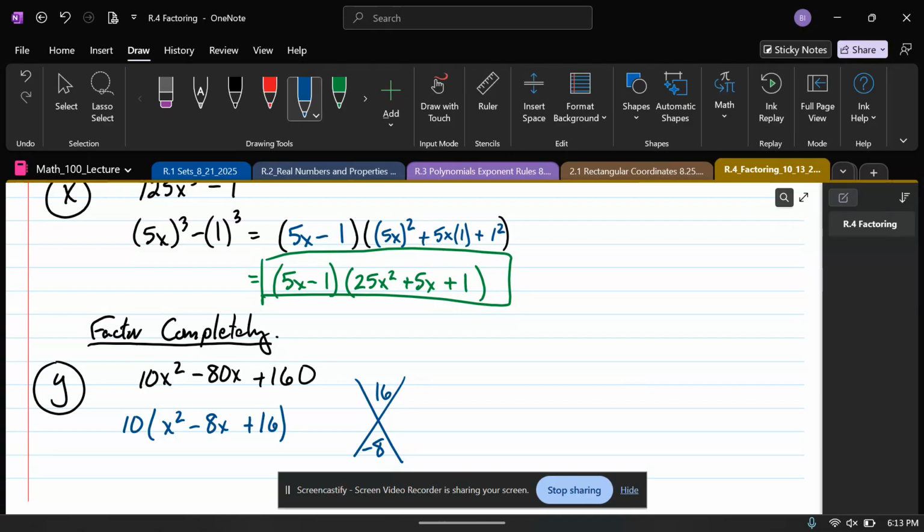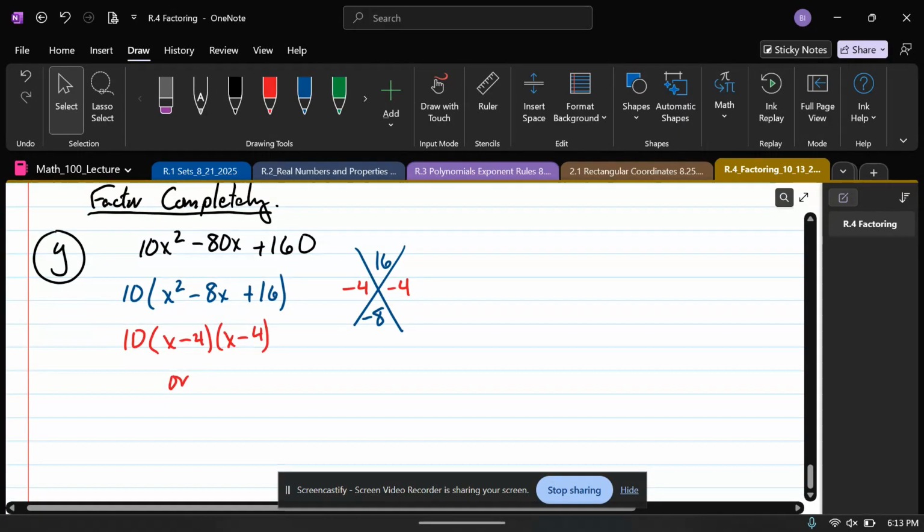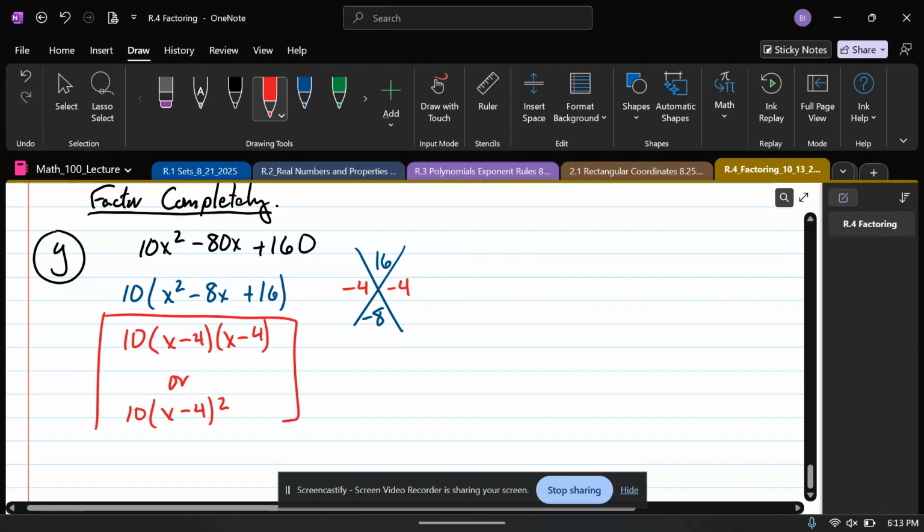So is there anything that multiplies to be positive 16 and adds to be negative 8? Ooh, negative 4 and negative 4. Ooh, that's good. Can I use my shortcut? Yeah, because I pulled that 10 out of the way. It's like that 10 is just hanging out, watching what's happening. So this x squared has a 1 in front of it, so I can use my shortcut. That's going to leave me x minus 4 and another x minus 4. And I've still got the 10 that I pulled out at the beginning. How else could I write that? 10 and then x minus 4 squared. Yeah, both of those are true.